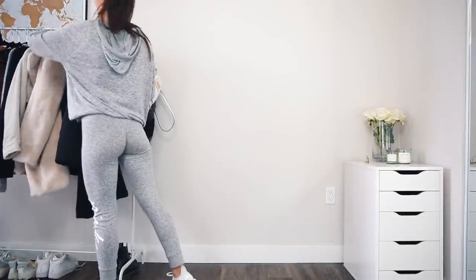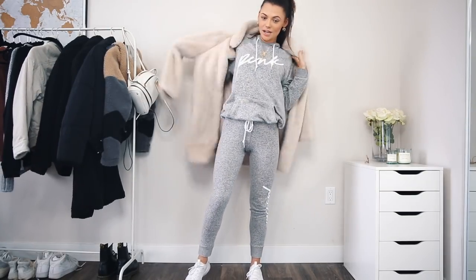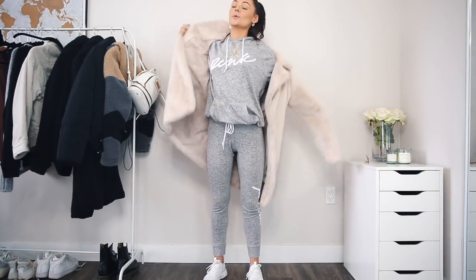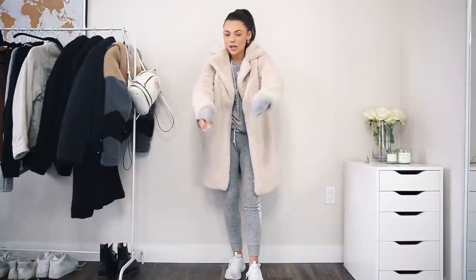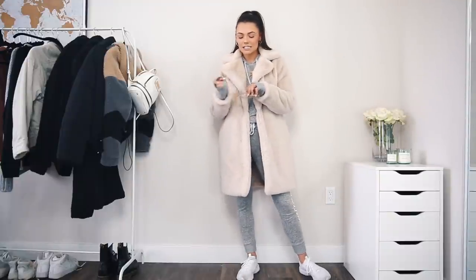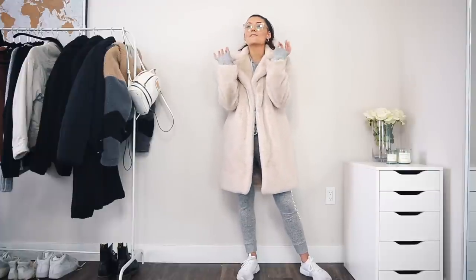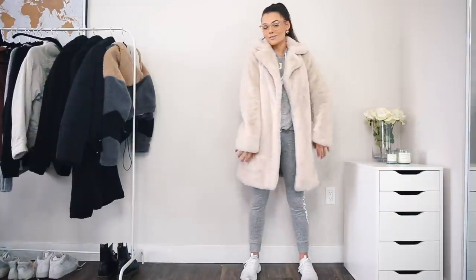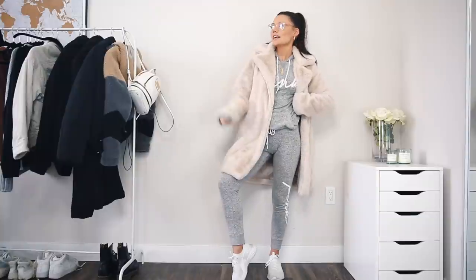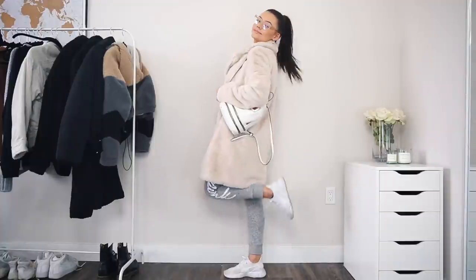On top, I'm gonna be adding this jacket. A lot of you guys were asking about this jacket when I posted about it on Instagram when I was in London. This is actually from Forever 21, from a year ago. The last thing to accessorize, I'm gonna add on these tortoise and blonde glasses. I get a lot of questions about these glasses also. These are my favorite. And on top, I'm gonna be adding this little white backpack. This is just a really casual, cute look. You're ready to go to class. You're ready to learn, but you're still really comfy.